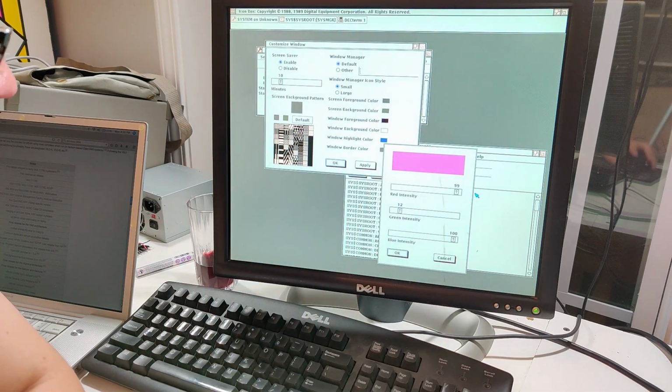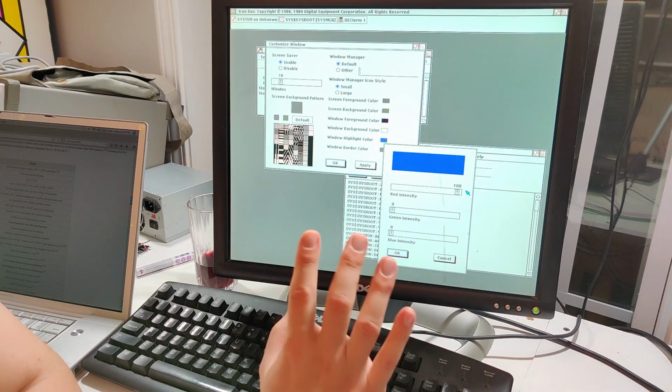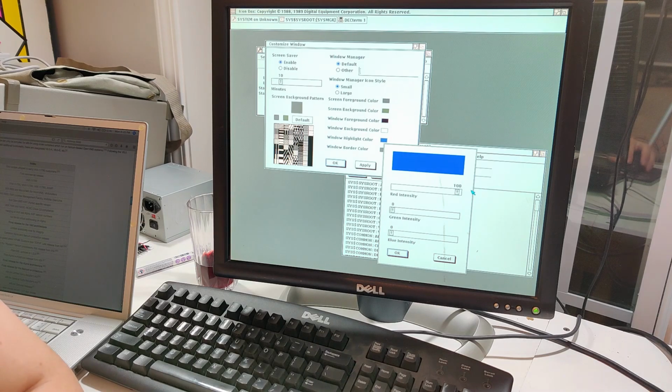Well, let's get funky with this. This is one of the things I wanted to see, if we had window customization options. This is exactly what I wanted to find. That is very odd. I feel like something is quite confused here, because I put the red intensity at 100 and dropped everything else to 0, and it's full blue. So I might have my VGA wired up wrong? Could be. Maybe this is not how this is supposed to look at all.